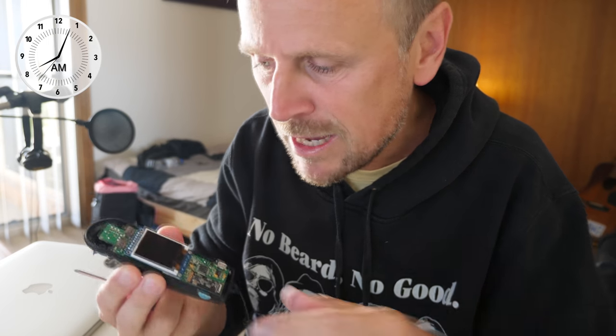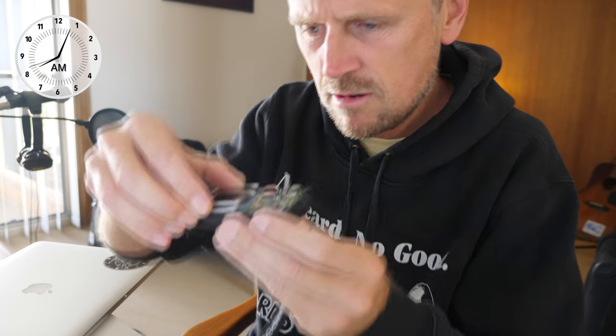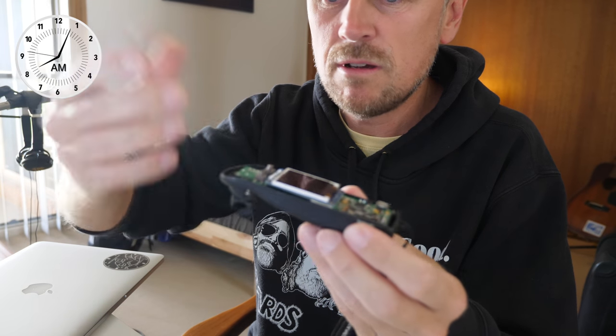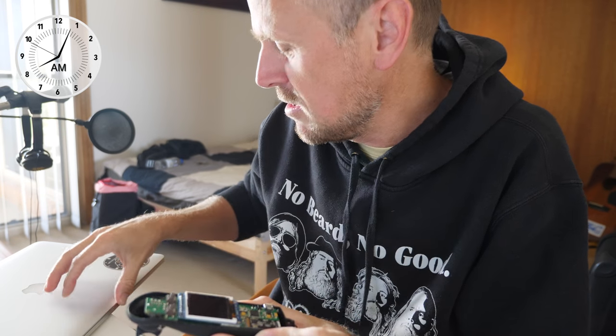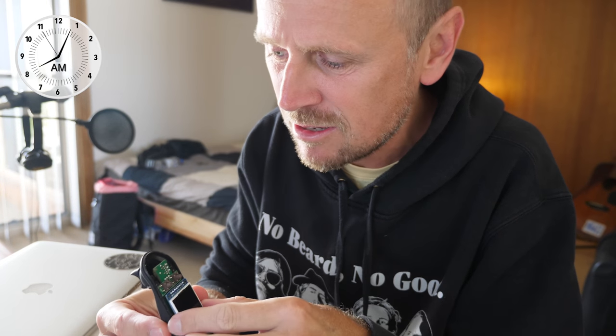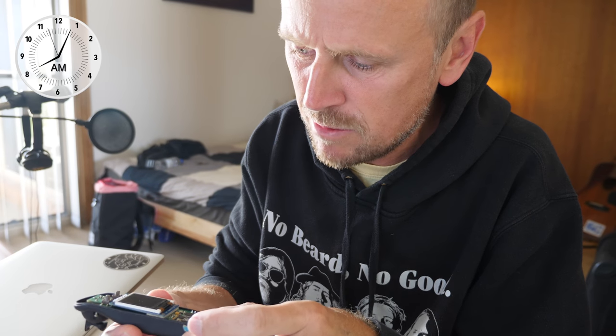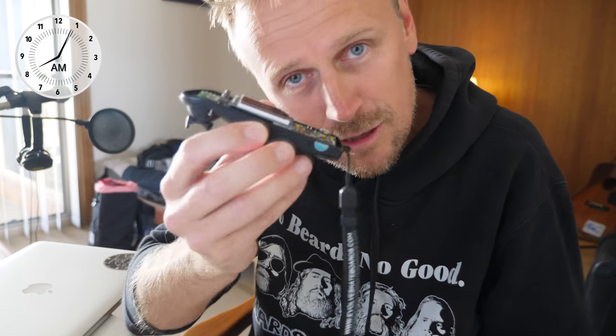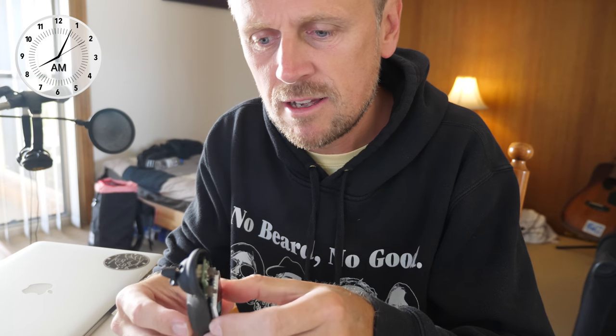Now he said disconnect the battery. What the hell's the battery? How do I know that? I thought this would be simple. There's the screen — where the hell's the battery? Are you serious? Who am I to do this? You've given this comment, it looks really simple. I open that up and I see all these green things and little dots. How do I know what the hell this is all about? Disconnect the battery. I don't know what a battery looks like in these things.